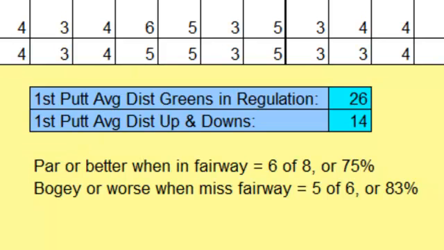8 fairways in a round is not bad. It's not great. I prefer getting somewhere at least in the 9 to 10 range. When I was playing more often, I was averaging much closer to 10. And so that's really a key statistic for me. How many fairways am I hitting in regulation? But now when I compare that to how many times I make par or birdie when I hit a fairway versus how many times I make bogey when I miss a fairway, what really jumps out is, boy, I got to hit a lot more fairways.